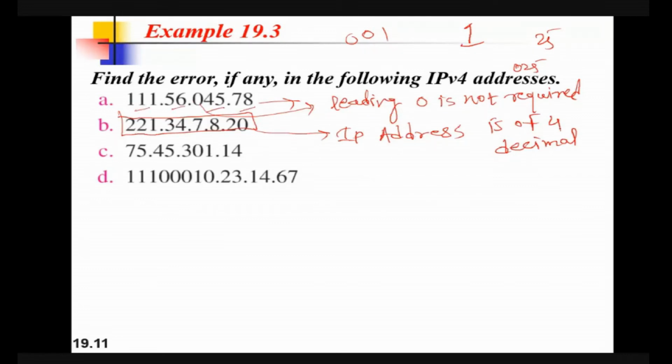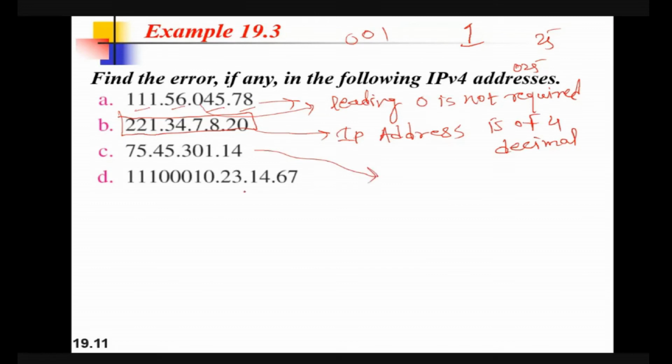An IP address always has 4 decimals because it has 4 octets of 8 bits. So in this address there are 1, 2, 3, 4, 5 decimals. This is the error: it has 5 decimals, but it should have 4 decimals.